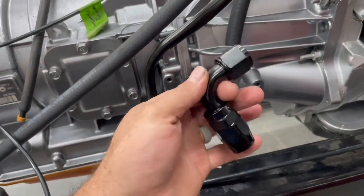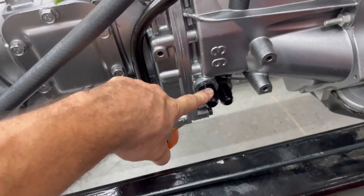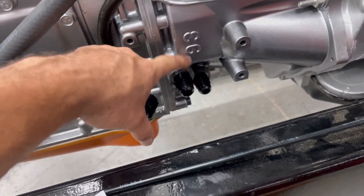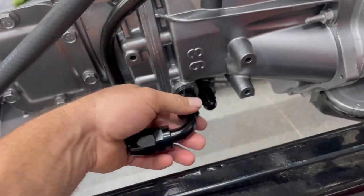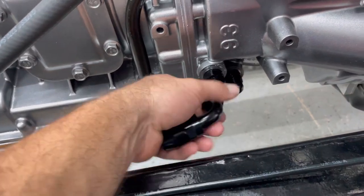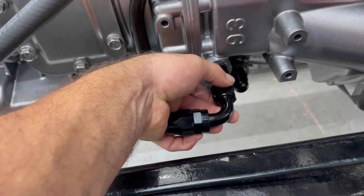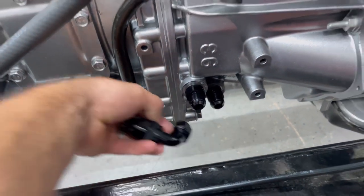So here's a 10AN 90 fitting. I got this on Amazon. I got these on Amazon as well. All you have to do is just go to Amazon, punch in Allison transmission AN fittings. These will pop up. And here's the 90, which I'm going to end up putting right here to get the lines running back this direction. But before I do that, I'm going to throw a little thread sealer right here on them and then go ahead and put these on, and those will look perfect and they fit perfect. See that? That's awesome. Put them on.